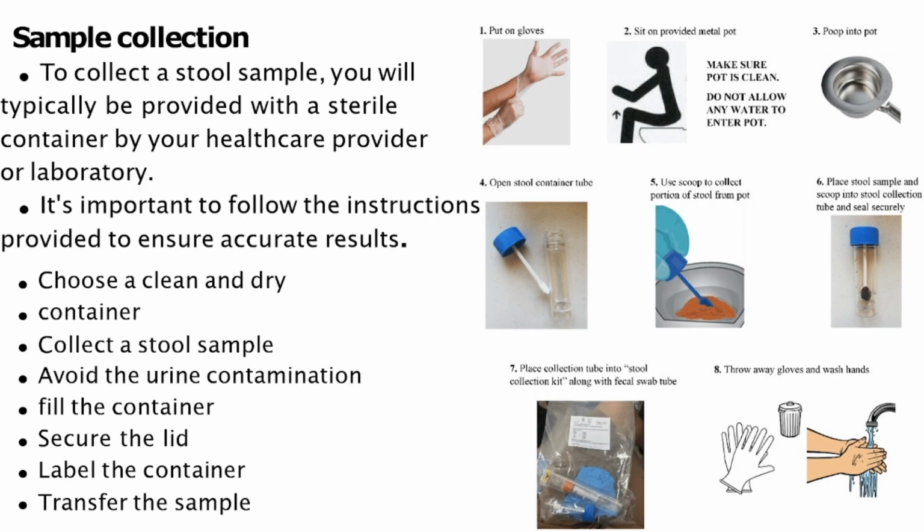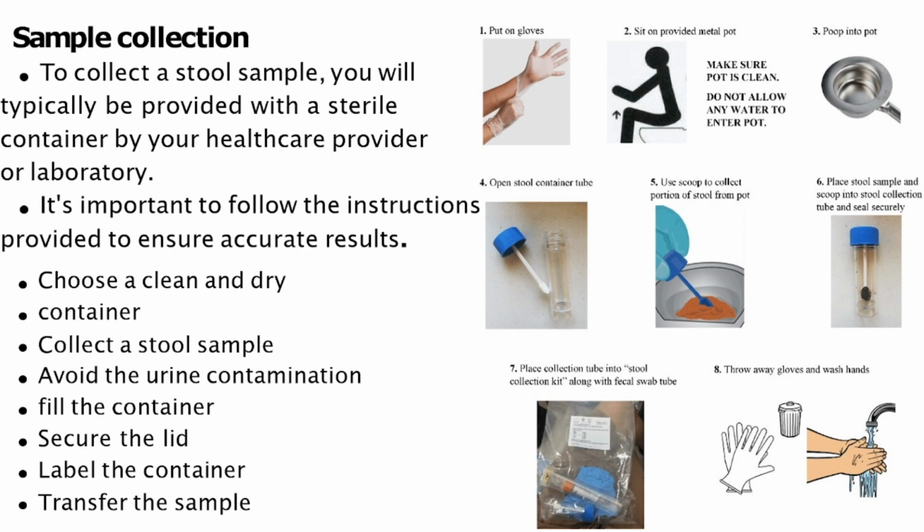The first one is to put on gloves. Second, sit on the provided metal pot. Make sure the pot is clean. Do not allow any water to enter the pot, because water may also contain some contaminants. The third one is to poop into the pot. Fourth, open the stool container tube.